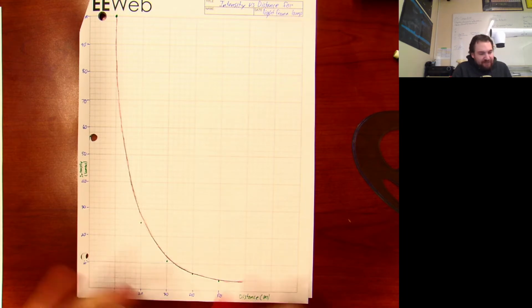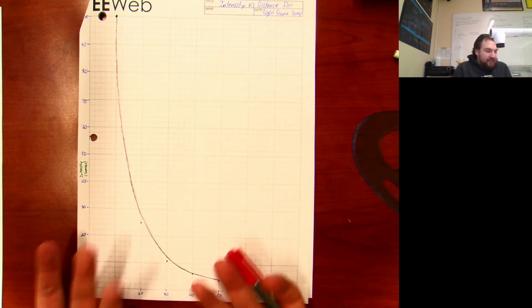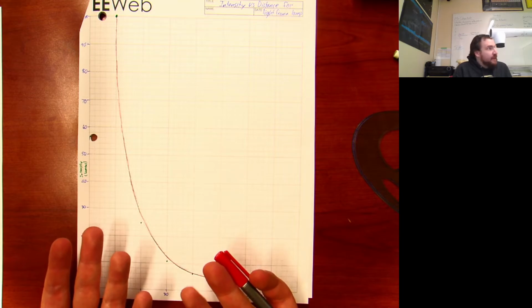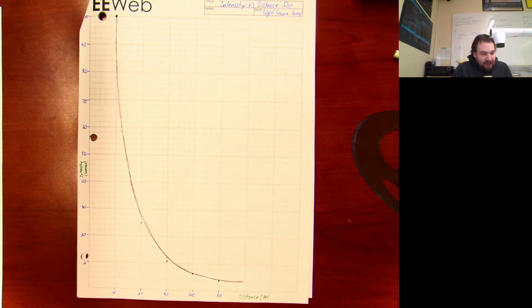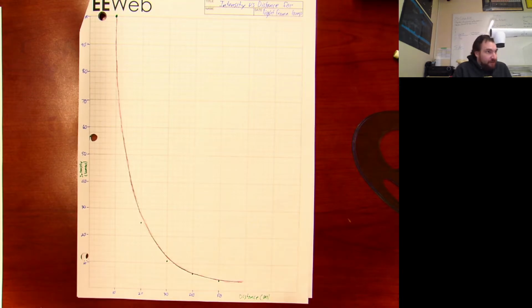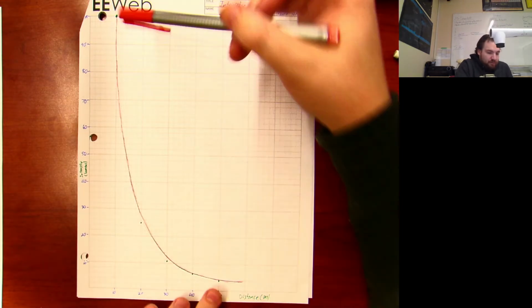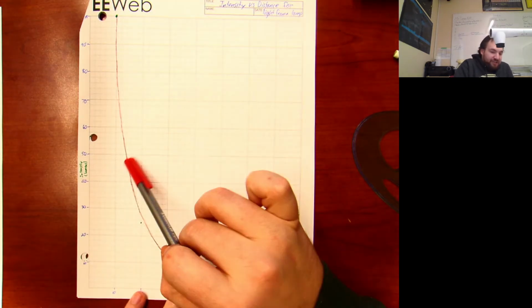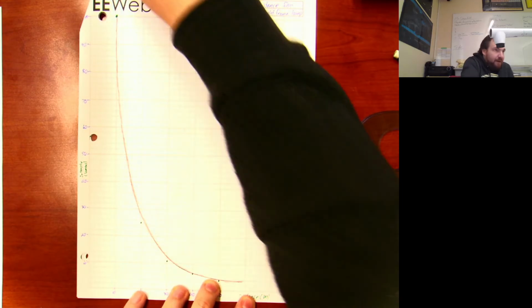What a graph like this does is it's obviously not linear. Linear means it's a straight line. But having data like this, there are other useful pieces of information too. Like, we can start to estimate, if I was at 25 meters, what would my light look like? What if I was at 15 meters? As I get closer to 0 here, this is just going to keep going up and up and up and up.